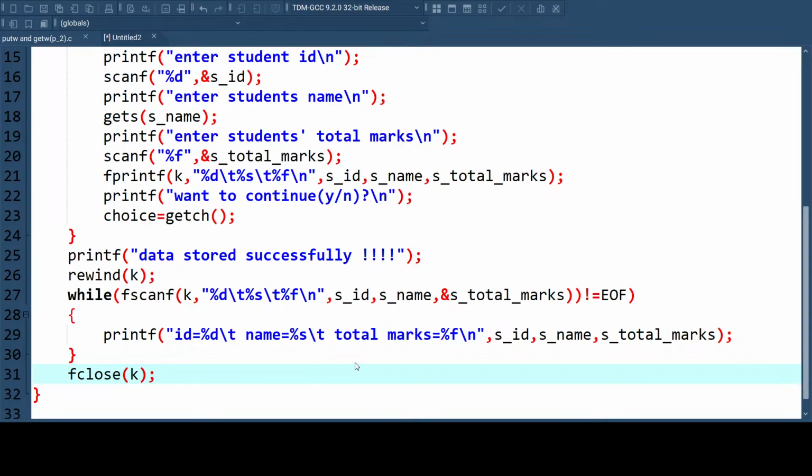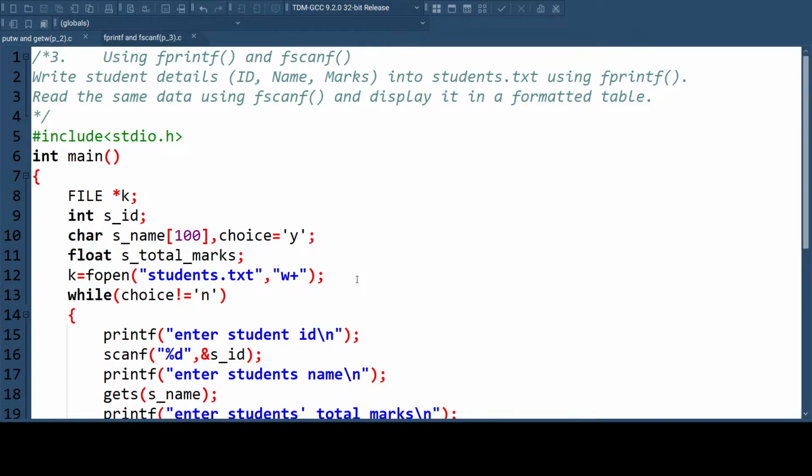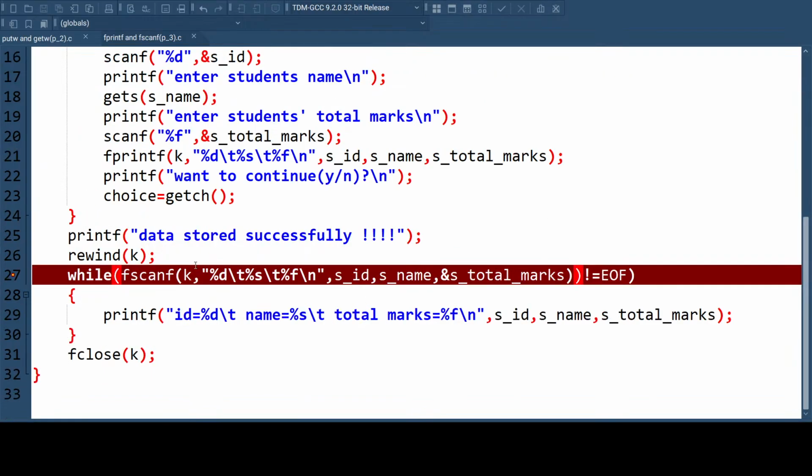Program number 3. Okay, we have finished the writing. Now we are going to run it. If any bug comes, we'll see that.